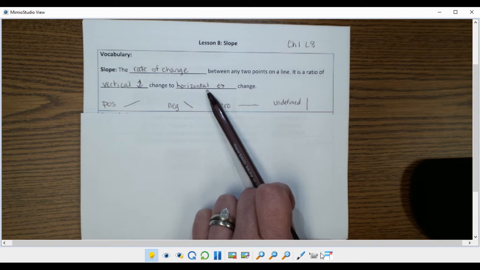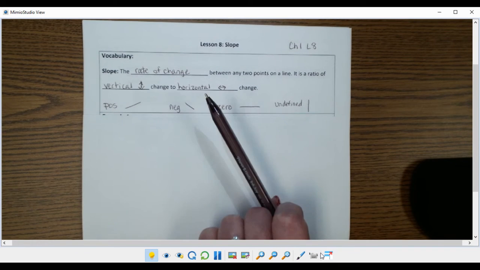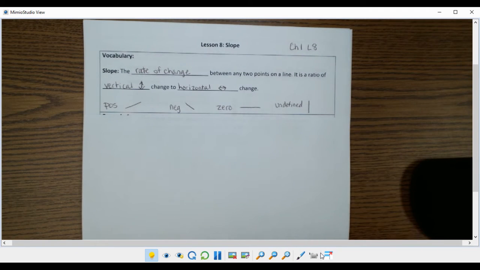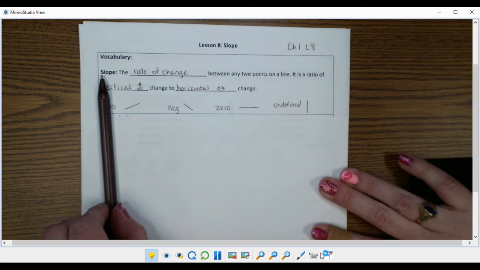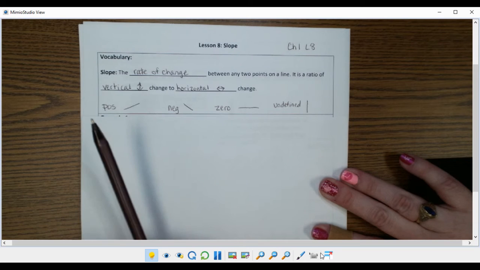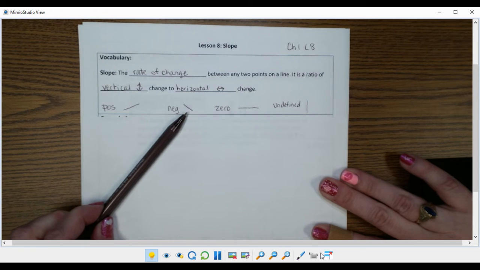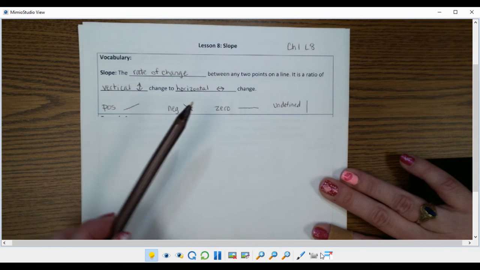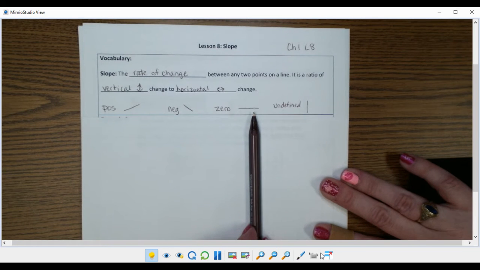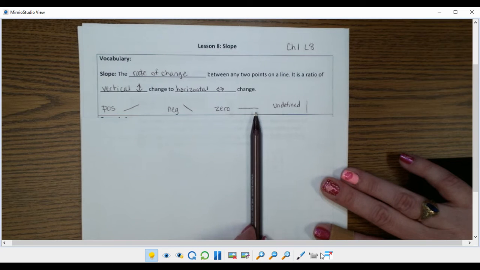Now, there are 4 different types of slope. We don't talk a whole lot about these in 7th grade, but I figure while we were talking about the ski slopes, we probably should. So if you read it from left to right, as we would read a book, this one looks like it's going up, that would be considered positive slope. If it looks like it's going down, that would be considered negative slope. If it's a perfectly straight horizontal line, that's what we call zero slope.